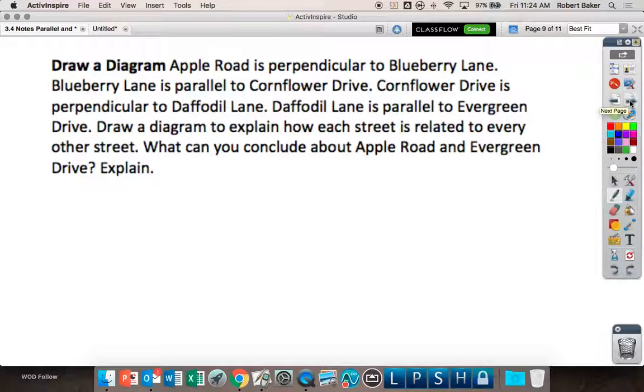Alright, this is my last one. Somewhere on a blank space on something, see if you can draw that and make it happen. At the end of the day, I only care about the relationship between Apple Road and Evergreen Road. So this is just practice. I don't think you can do this in your mind. Read the statement, draw it, and then justify it. Read, draw, justify, anywhere on some white space.